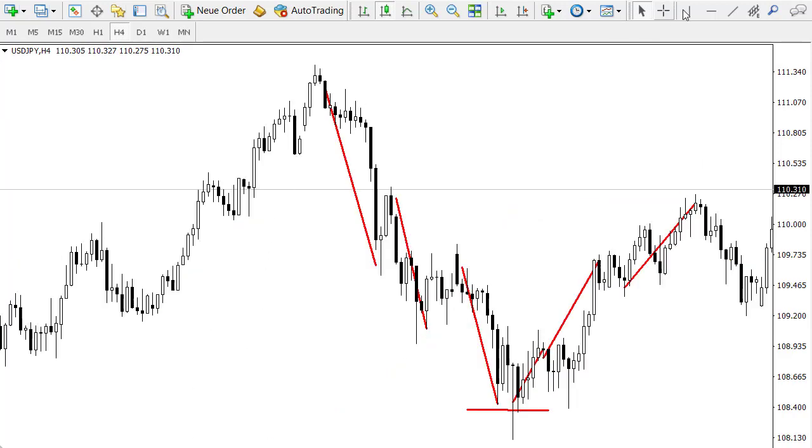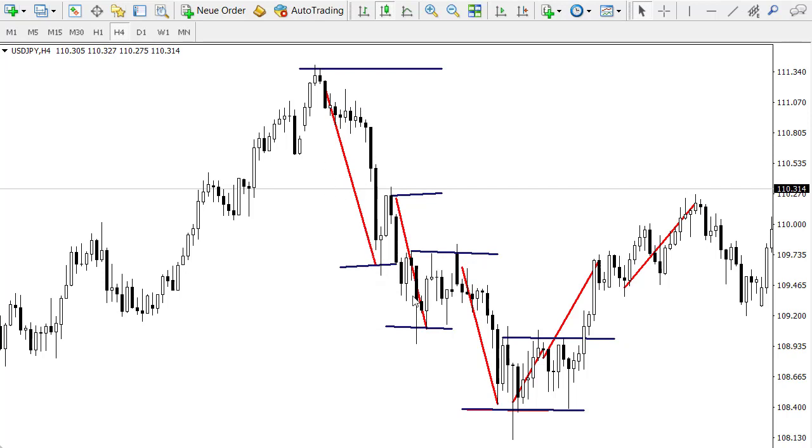Any chart can really be explained with swing highs and lows. It might sound a little bit basic at the beginning, but you will see that this is one of the most important principles when we get into trade timing and how we find the best trades, because it gives us a lot of information at one glance. So here again, I'm marking the swing highs and lows first, and then you can see on the left hand side, we were starting with this downtrend.